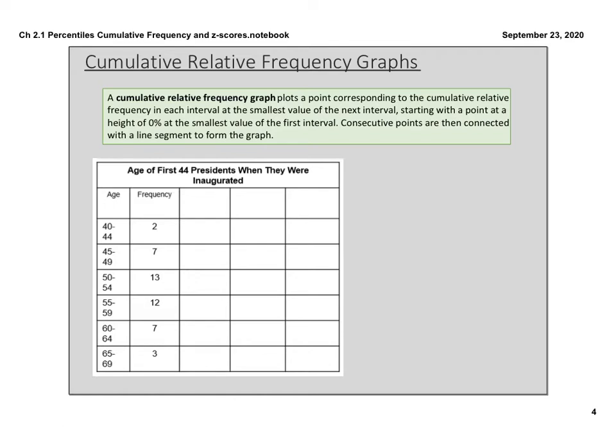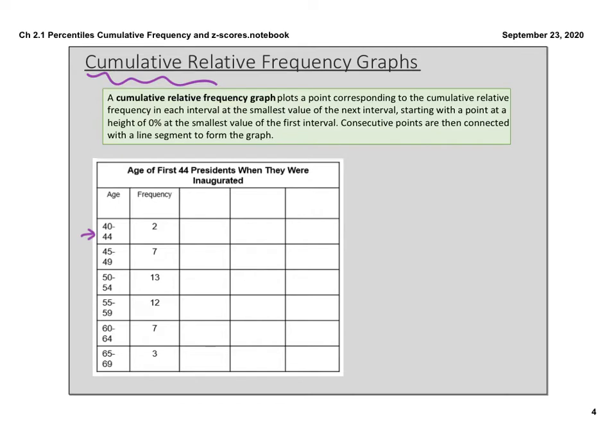Now let's talk about cumulative relative frequency. What cumulative relative frequency does is it starts with the lowest interval, and then you calculate the frequency of that interval and add it to each row as you continue down the table. So it's like you're starting with the 0%, you're starting at the very bottom, and you're adding the frequency, and by the end, you should get all the way up to 100% of the data because you're adding the relative frequency for every single row to the previous total.